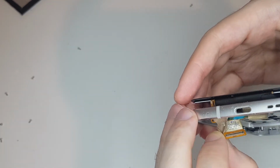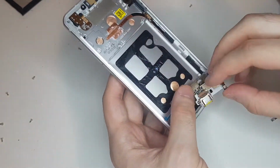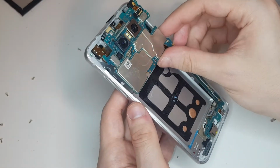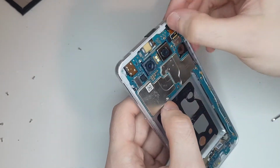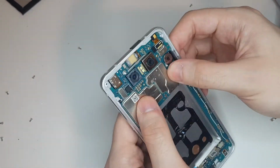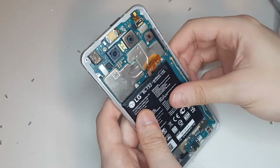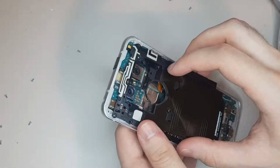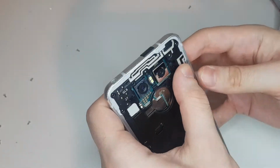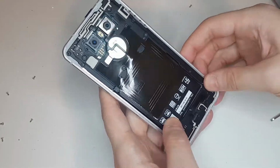After passing the display flex cable through the frame, it was time to insert the USB board and the motherboard back on the phone. After installing the motherboard, I installed the battery back onto the frame, and after that the black pieces, one which contains the wireless charging module and the other that contains the speaker.